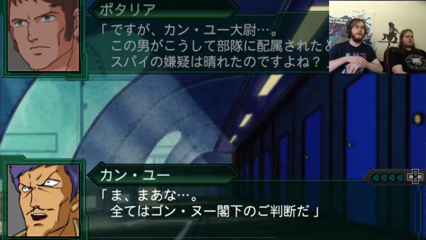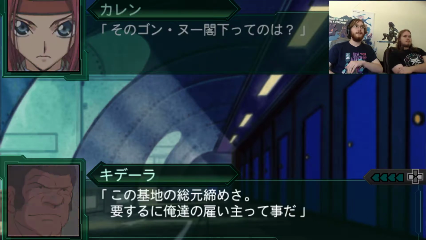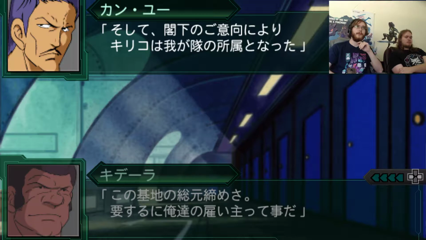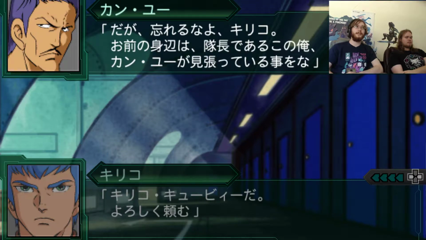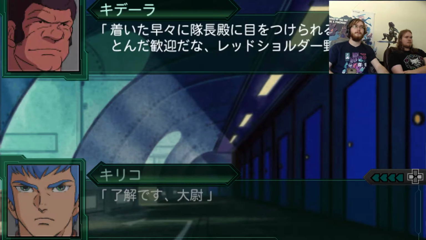It's just what Commander Gonnu decided. And who is that Gonnu? He's the main officer in charge of this base. You can think of him as our boss. At any rate, thanks to what the commander decided, Chirico has been included into our division. I'm Chirico QV. Nice to meet you. But don't you forget Chirico. Oh, I'm the one who's your captain. And I'll be keeping a close eye on you. Understood, Captain.